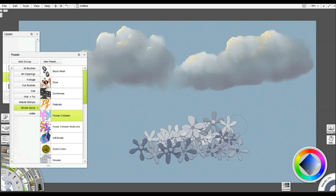Now the advantage and disadvantage of this: the advantage is that it's kind of taking care of those random spots of highlights and shadows. The disadvantage is it's kind of randomly taking those highlights and shadows. So if you're a person that likes control, this probably isn't the technique. You probably want the first one. But if you're somebody that struggles to get that randomness in your clouds, then this will work for you. Okay, so I've got that laid in there.